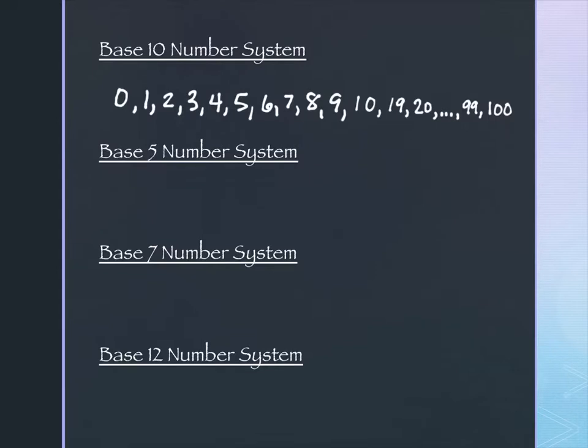Now, what that means is that if it's a smaller base than we have, right, we have base 10, so anything that's smaller than that, we can use the numerals we already have. For example, base 5, we are going to write out our first 5 numerals, 0, 1, 2, 3, and 4. And those are the only numerals in base 5. Okay? What that means is that when I get to 4 in base 5, it's much like getting to a 9 in base 10. We lose the ability to write out the single digits, and we got to go to a two-digit number. And the first two-digit number is always the same. It's a 1 followed by a 0.